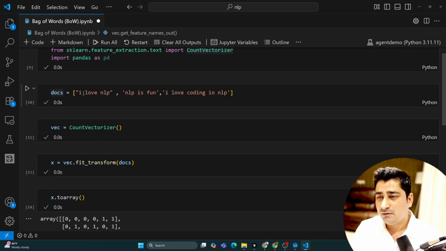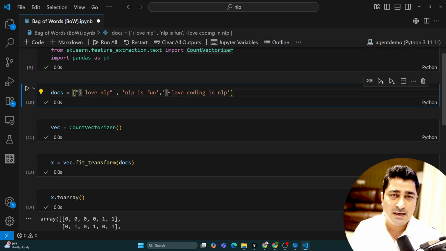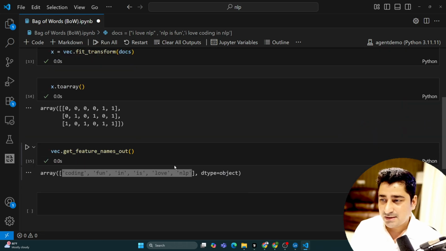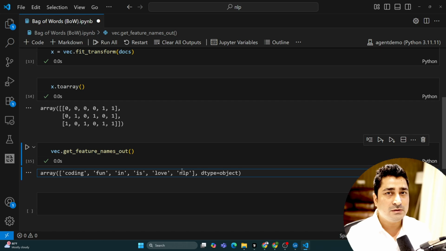You must be able to observe that it has not considered I. By default, this CountVectorizer only considers a word if its length is 2 or more. If it is lesser than 2, meaning 1, it is not going to consider it. That's the reason it is chopping off. But you can forcefully consider that part as well. It is automatically removing those words as stop words. If length is more than 1, obviously it is going to consider it. That's the reason you will not be able to find I.